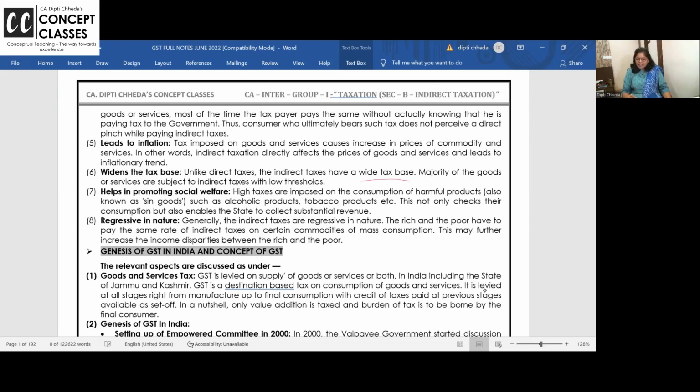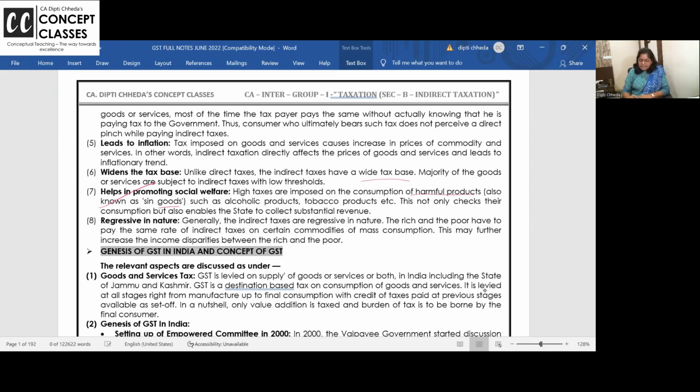It helps in promoting social welfare. Yeah. There are some harmful products, as I told you, tobacco, cigarette, and all that. So there is a higher rate of compensation cess. Compensation cess was implemented for 5 years. This will also come in detail in the types of taxes chapter, but just because I introduced the term. IGST, CGST is charged. What is compensation cess? It's additional GST which is charged on the sin products. Government wants to discourage the use of the product. So, 140, 150% they charge the taxes.